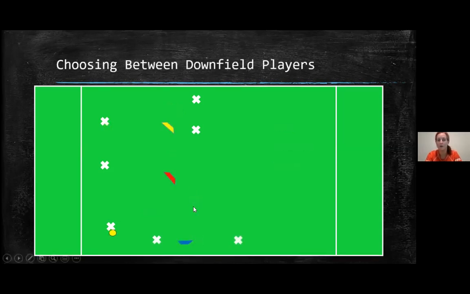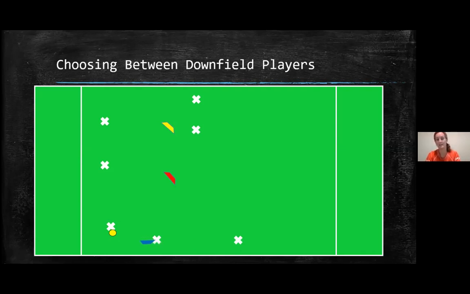All right, so scenarios that happen when the mid is often choosing between those two players. So you have to think about different things, like, okay, where's the bigger threat? What has happened in the past? What's the throwing level of both the players there? Different things like that. So one example would be the disc is on that force side sideline, and there are two different players on that sideline there.